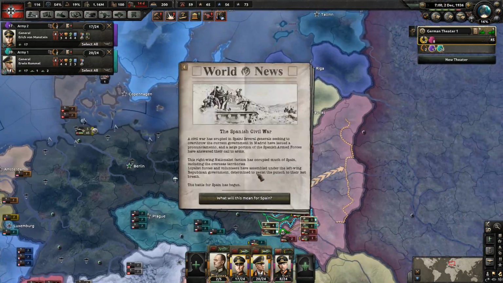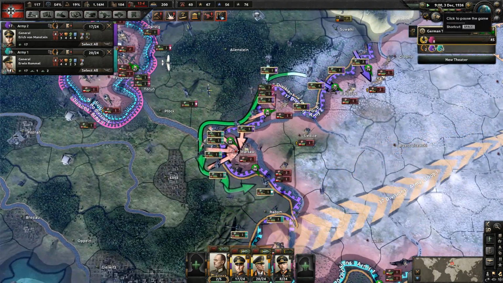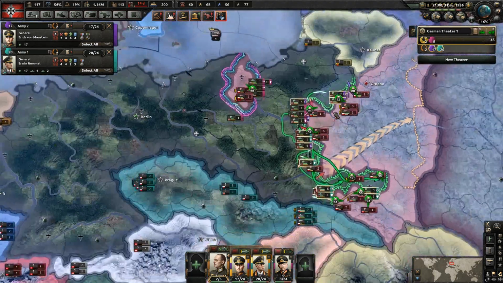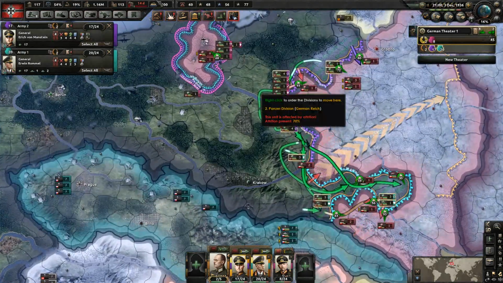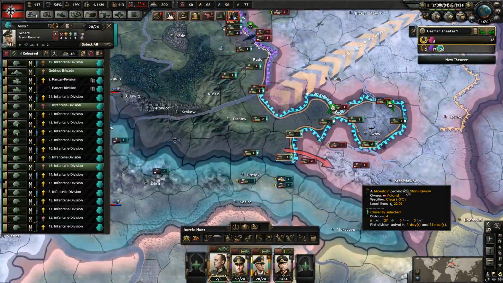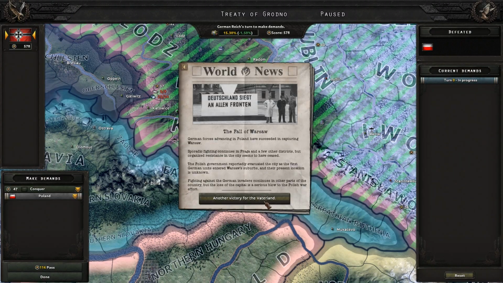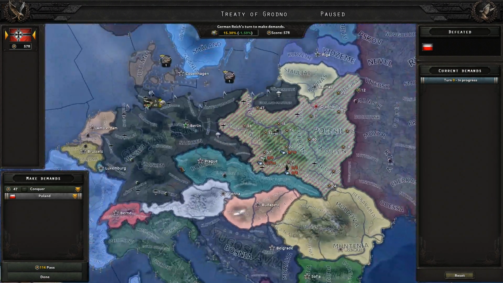Oh no, Nationalist Spain happened. Okay, don't worry about that for now, although you should in a second. Warsaw capitulated. I mean, it was taken over. Did they capitulate? No, not yet. Weird. That's what happens when you make a tutorial. Okay, yeah, the war is over.